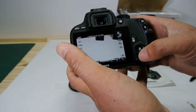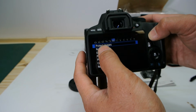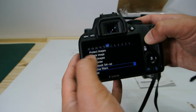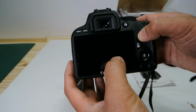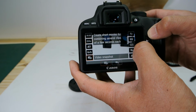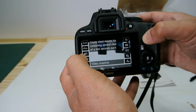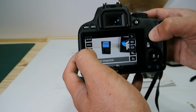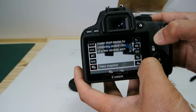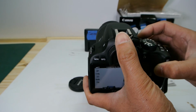Now you can review images, obviously. The menu button again is all touch. Once you get into the menu, it's all touch screen. There's this quick menu here for when you're in whatever shooting mode you're in. You can change everything really quickly here. You can change the size of the images that you're capturing. It allows you to change your white balance, you know, all that good stuff. You know, run the timer, the auto timer, and stuff like that.